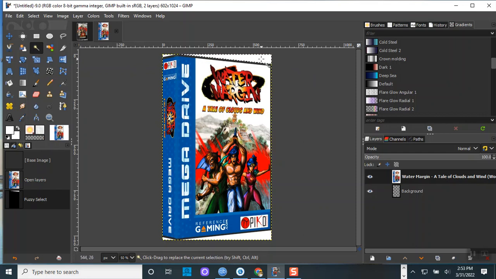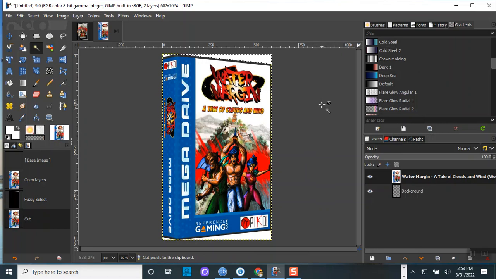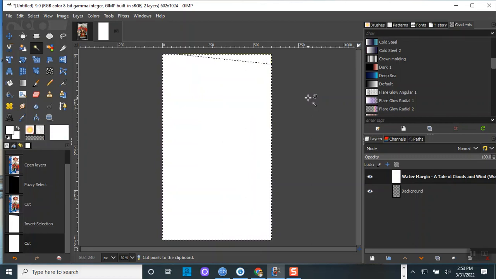And then I'm going to try to do Control X, see if that works. See, it still doesn't do it. Let me try Control I and then Control X. Okay. So what I did is I pressed Control I and then Control X. So that makes everything disappear.